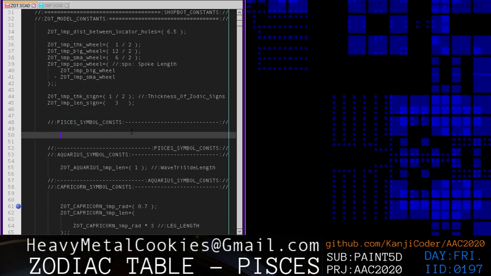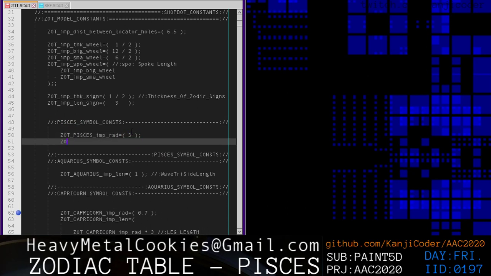If we look at this, we have a radius. So imperial radius equals, I don't know, maybe it's pretty big, like 3 or 4 or something. And then we have a length, like a crossbar length.